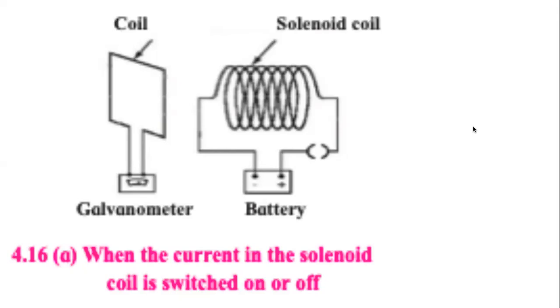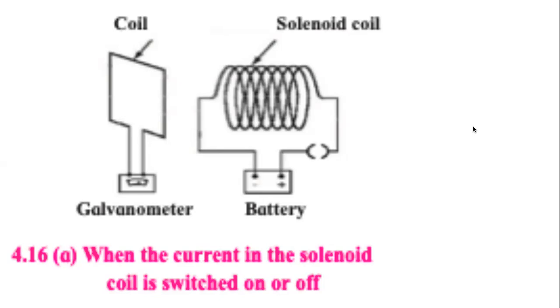Similarly, if the circuit is on and we switch it off, magnetic field was there. Now it is removed. Now there is a change. From nothing to something is a change. From something to nothing is also a change. And both these changes in the magnetic field are very similar to what we saw in the previous experiment.